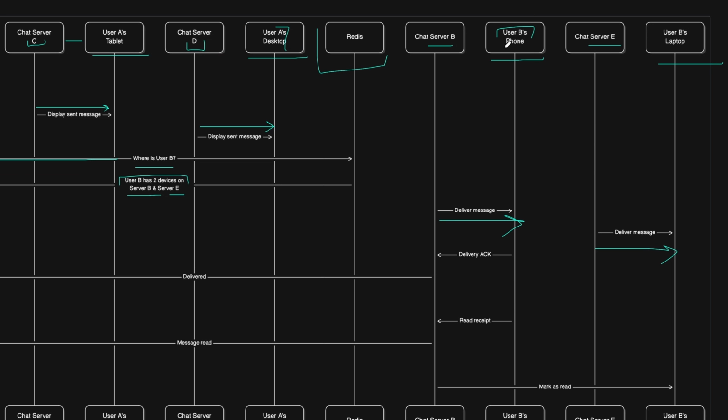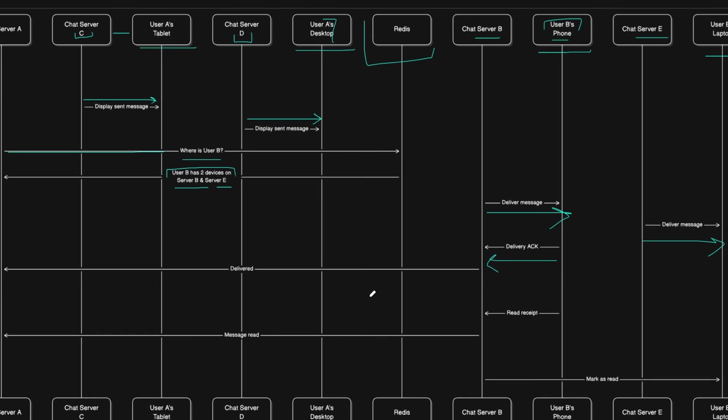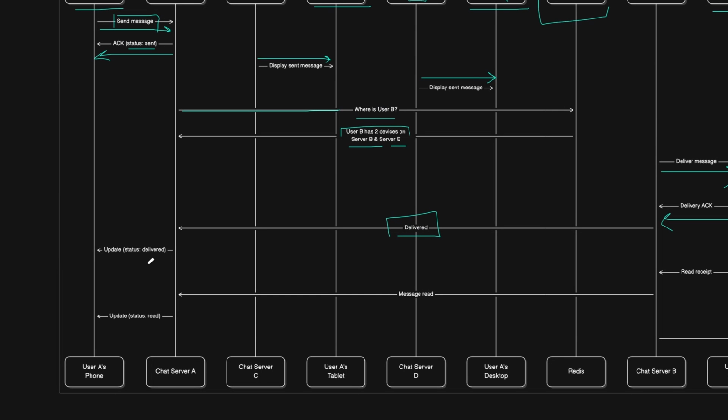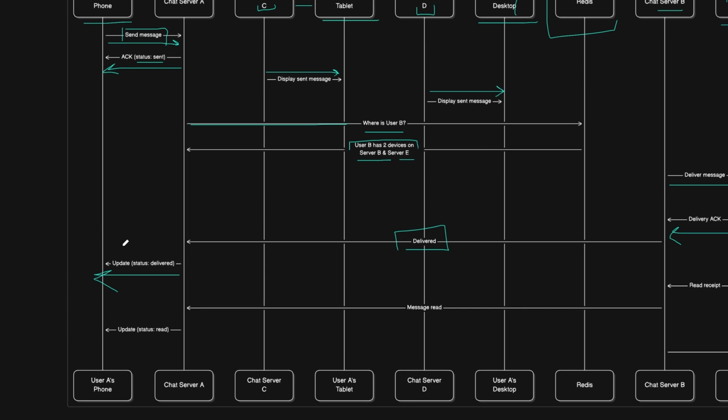And let's say user B checks the message from the phone, so it will deliver the acknowledgement to chat server B, which sent the message to the phone, after which the chat server B will mark this as delivered for the chat server A, which then it will be able to send to the first user's mobile device and update the status to delivered.